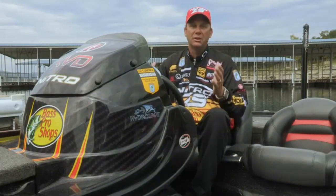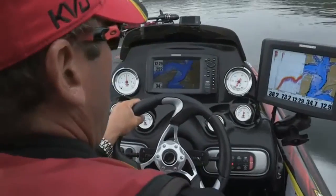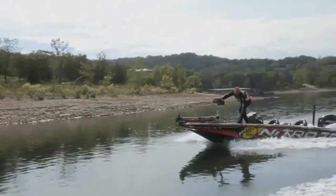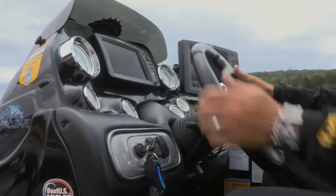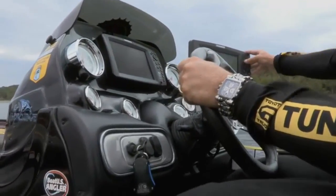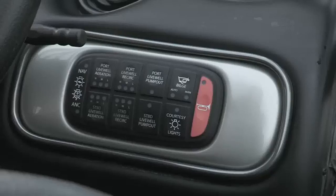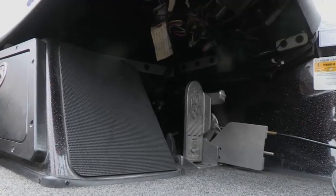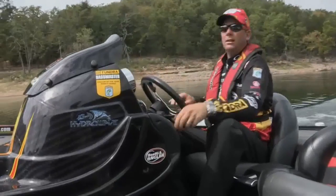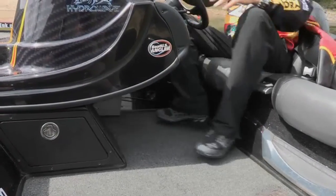The Z9 console is the master control center of this boat — here you'll find everything you need to get the maximum performance out of this rig. Rough water and long runs are a given in tournaments, and the Nitro Z9 adds features that provide body comfort while alleviating fatigue. That keeps me mentally focused and ready to dial into a winning presentation when I arrive at my fishing spot. The hydraulic tilt steering makes for safer handling and reduced fatigue because the steering wheel adjusts to the driving style and body profile of any driver. Soft-touch waterproof digital switches provide quick, dependable operation. There's a recess for the optional hot foot and a no-slip foot pad that's angled so I can brace both feet in rough water. I'm a tall guy and I love this Z9 console's curved design — it's easy to get your legs in and out even if they're long like mine.